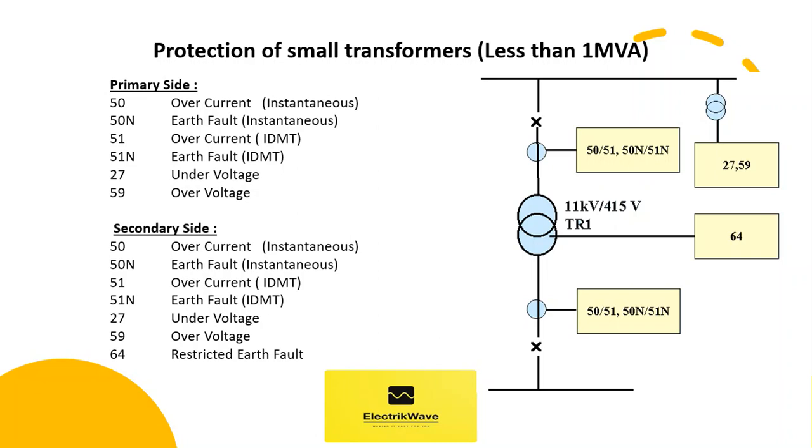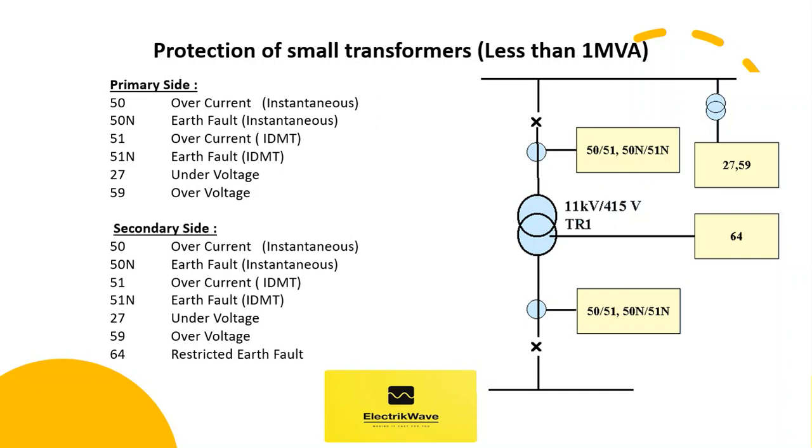Here, we will see protection of small transformers, less than 1 MVA. Bare minimum protections are envisaged, since economy of protection is the major factor in deciding the extent of protection. High set overcurrent protection, 50, used to protect from high-level fault currents, of the order of 300% and above. Always instantaneous trip.